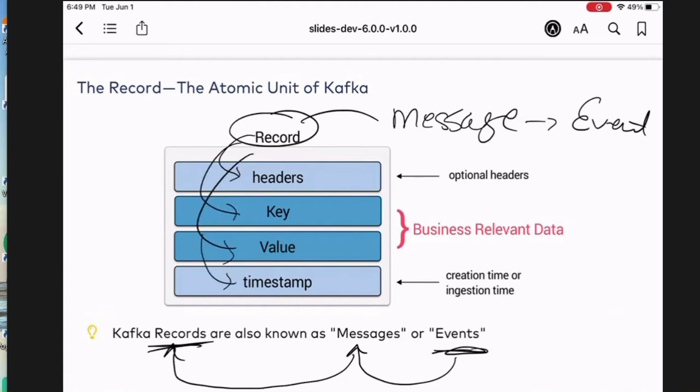Typically in distributed systems, remember, Google made MapReduce very popular, working with key value pairs to be able to do the map and reduce. And over time, we find that it's very useful to work with key value pairs when we're working with data. So what do I mean by key value pairs? For example, when we want to send a message, let's say we have a customer.